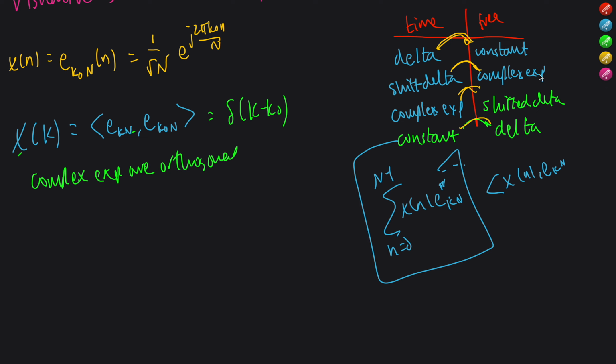The idea here is that you have pairs of signals and their Fourier transforms, and those pairs remain the same. If you have a signal and take its DFT, and then take the DFT back, you get the original signal again. There's a little bit of a nuance there, but we'll talk about that in the next video. Whatever the energies are in the time domain, such as the energy of the delta function, it will be equal to the energy of the constant function. So we learned that the DFT preserves energy.